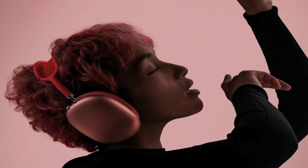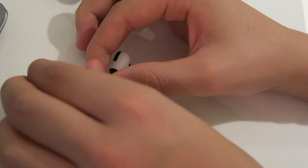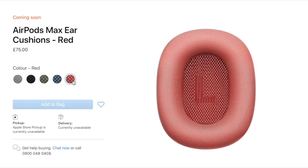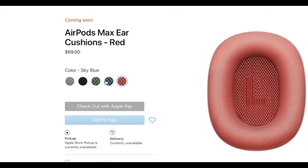These two audio devices have significant differences — some obvious and some not. Starting with the biggest one: design. These tiny earbuds are very different to the over-ear headphones in terms of size. The AirPods Max have a headband and ear cups. Both devices have removable ear tips and removable ear cups, which means you can find the right size with the AirPods Pro and mix and match colors with the AirPods Max. The AirPods Pro ear tips cost $8, while the AirPods Max ear cups cost $69 — a large difference in price, reflecting different functionalities.